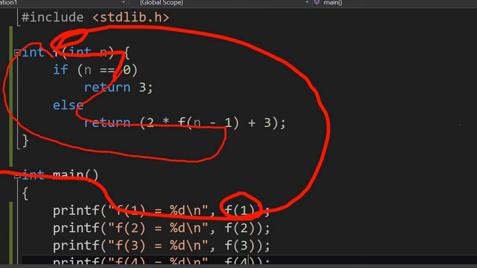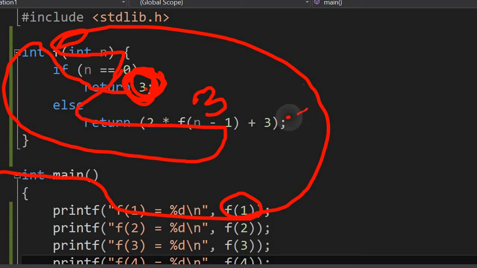So if it is 0, then it will return, I made a mistake, so this is not 1, it is return 3. I just mistook it for something else. So if it is 0, it will return 3, and when this is 3, it will become 3 times 2, 6, plus 3, which will be equal to 9. So that's the case when it is 1.